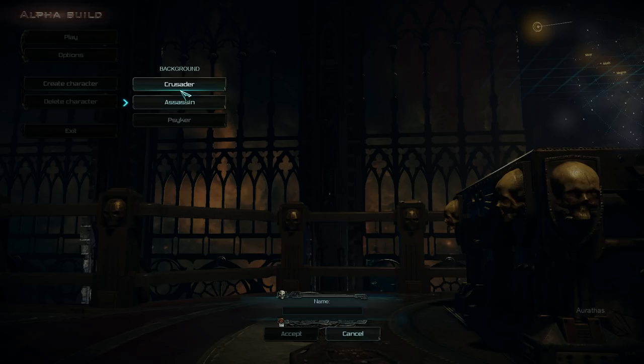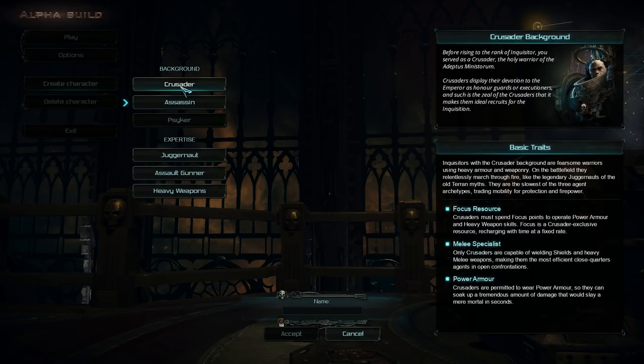I think we're going to start with a Crusader. Before rising to the rank of Inquisitor, you served as a Crusader, the holy warrior of the Adeptus Ministorum. Crusaders display their devotion to the Emperor as honor guards or executioners, and such is the zeal of the Crusaders that it makes them ideal recruits for the Inquisition.